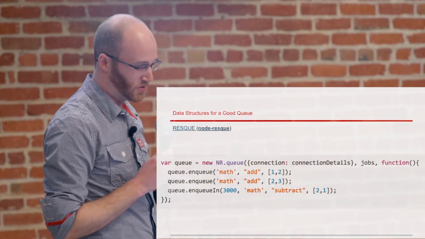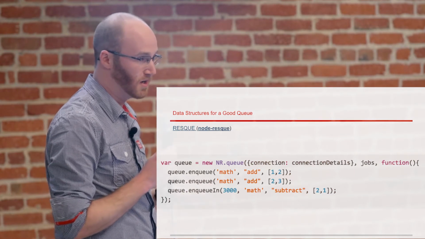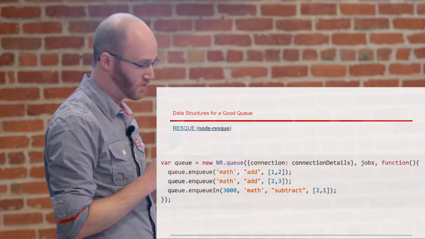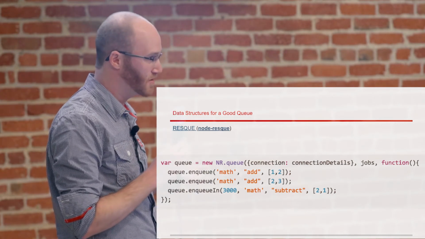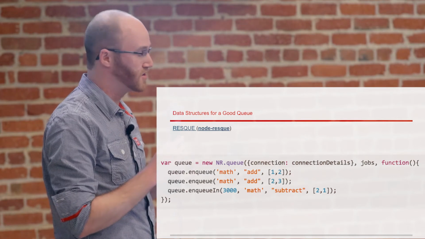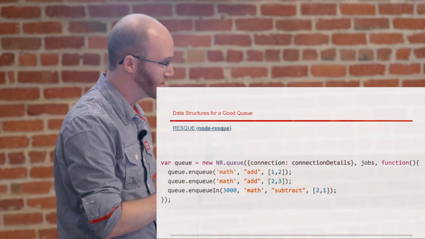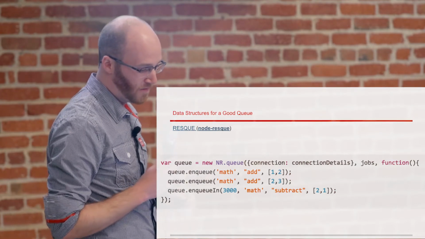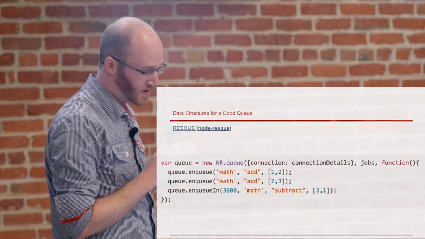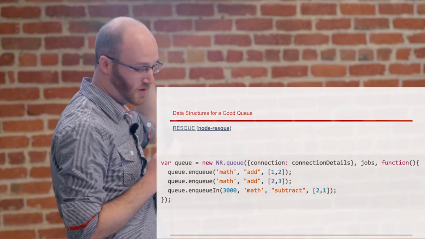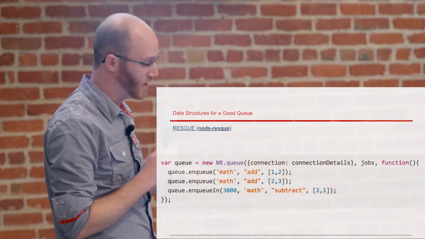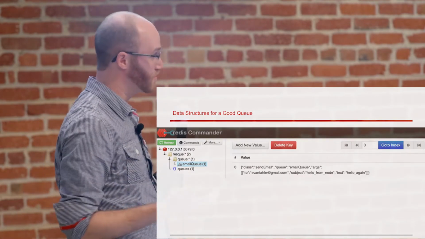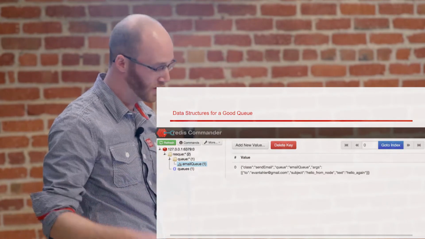So we're going to talk about a module called Node Resque, which we use at TaskRabbit. Resque, if you don't know, is a semantic way to describe things that live in Redis. They're jobs to be processed later. So there are data structures around, here's a job, here are the arguments, here are the names of the files they live in, so I can pull them out later. Node Resque is a module that just talks to Redis and lets you connect to a queue, and then I can enqueue things for later, like put the job add in the math queue and add the numbers 1 and 2, and those will be processed later by a worker.